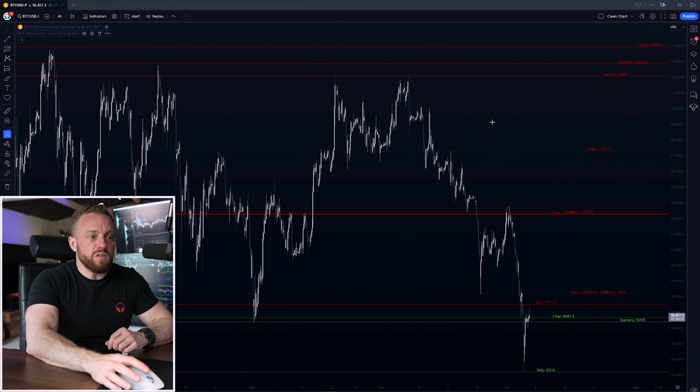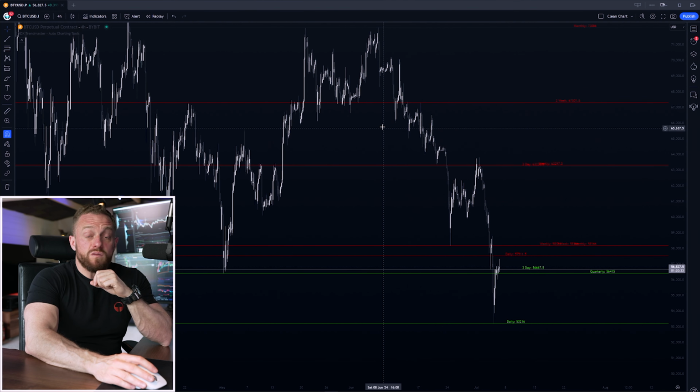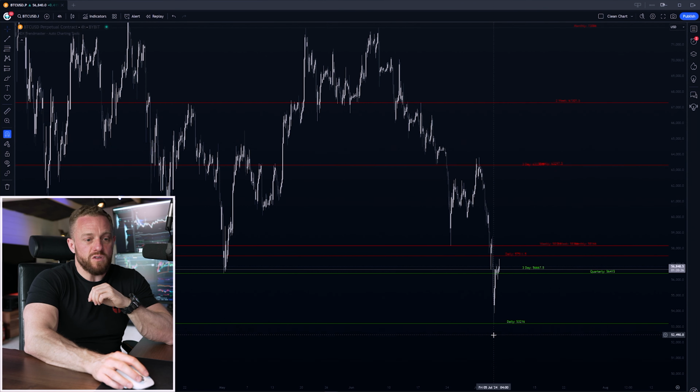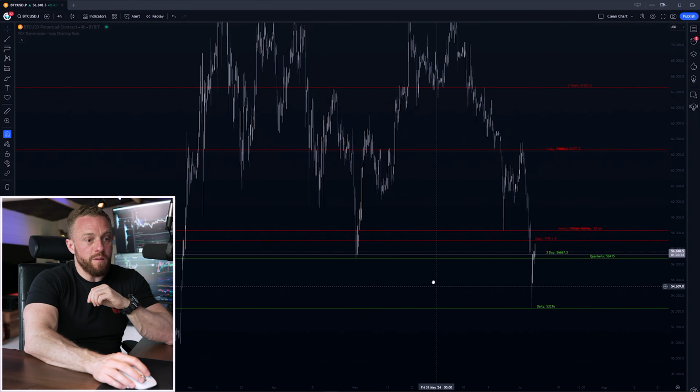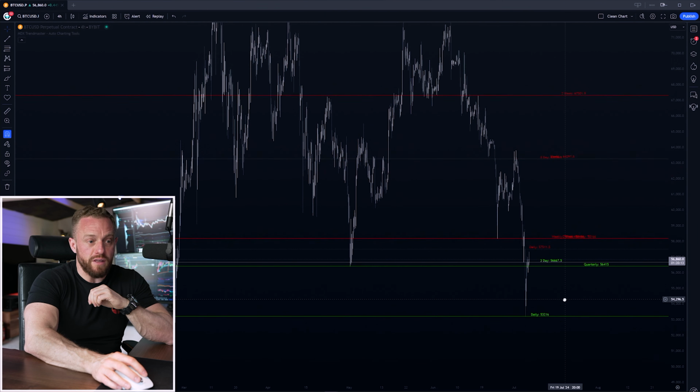So in this example with Bitcoin, we've had quite the dump over the last few days. So at the moment you can see that price came down here to just above 53,000 and has reversed almost to the dollar on that daily green line there.